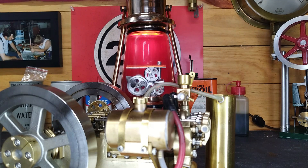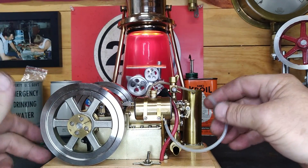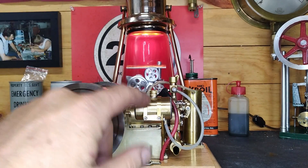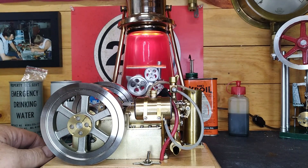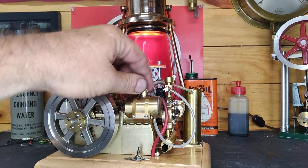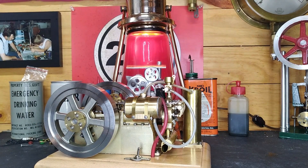We'll get some fresh fuel in there and fire it up, let it sit and run for a little bit. Now that I've got it to where I'm content with how it runs, it's gonna come off of this base. This little water hopper here is not quite big enough — by the time you get a full tank run through it, it's pretty warm. So we're gonna build a hopper-type radiator with a screen on the top, mount it to a different base. You guys get to watch us do that — it'll be a fun little project. I might show you guys some of the material we'll use to build the tank, that way if you want to watch that or source the materials yourself, you'll have a little bit of time to do so.